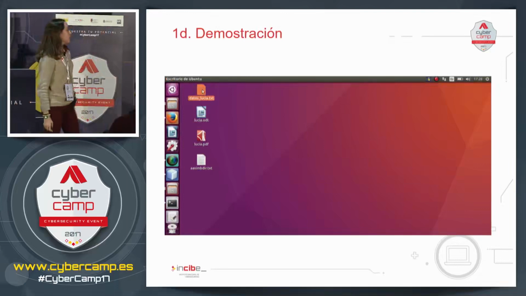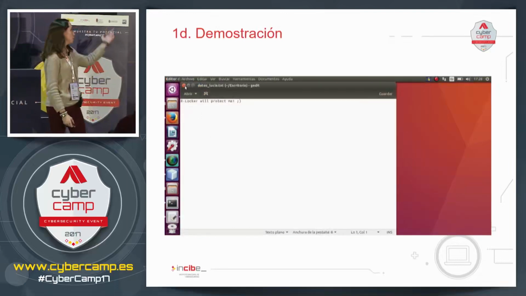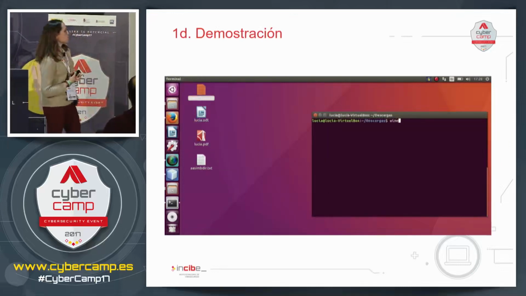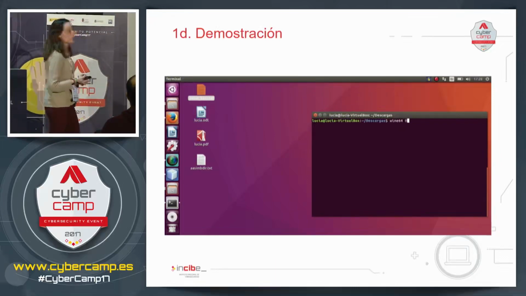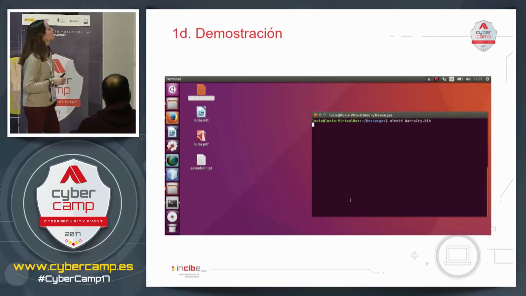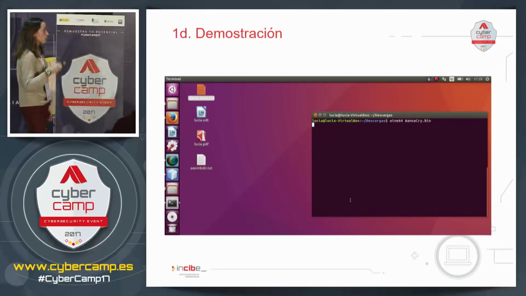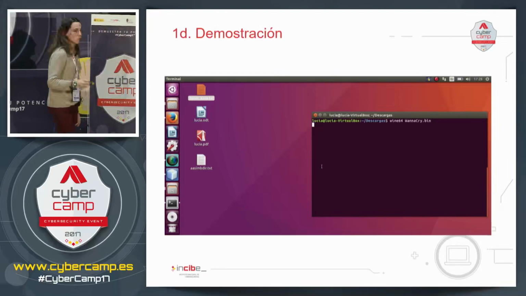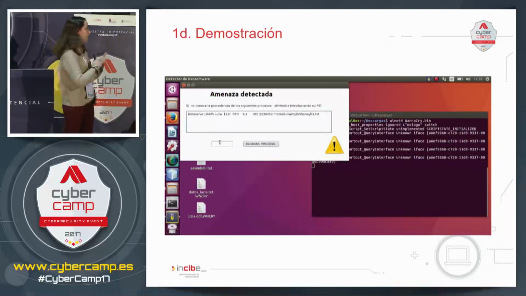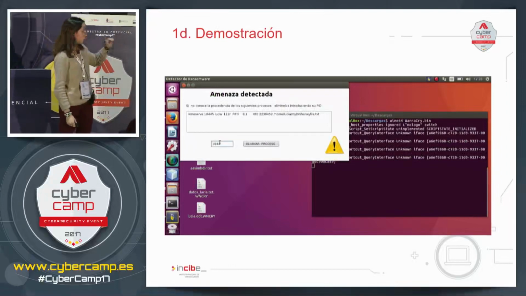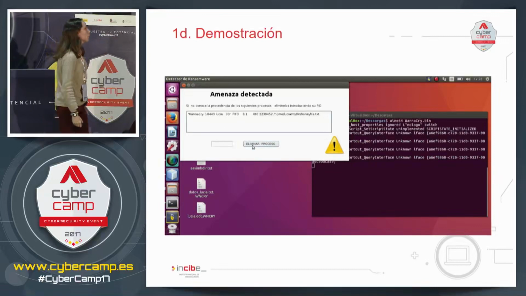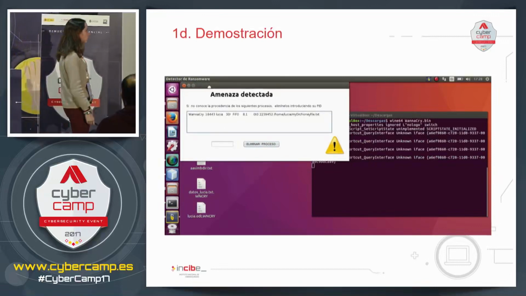Then we have the honey file, the real FIFO, and we created a symbolic link. We created some files in the directory to see whether they can cipher it or not. We execute Wine simulating a Windows environment, and we execute WannaCry. It takes some time. It has to download all the files, and the first directory is being ciphered because the honey file is not the first. First, there's a warning about all processes, and I get a notification we eliminated.